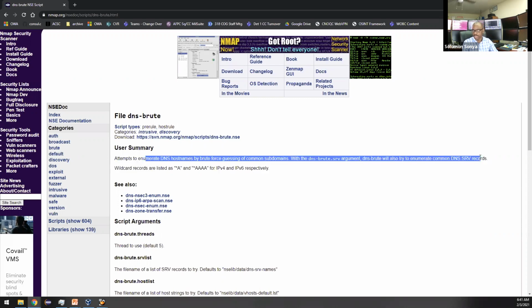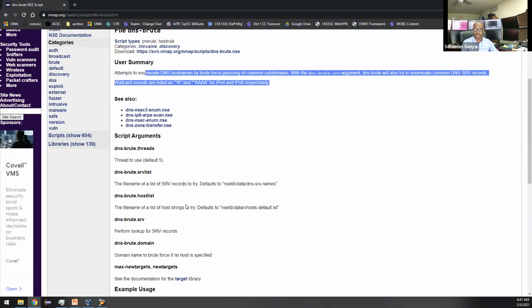It will also try DNS SRV records to determine which other domains might exist, what other subdomains we might be able to determine. It will also look at records, so your A and AAAA records for an address for a specific domain. So it's going to try to understand those based on the way the script has been programmed, and then it will report that information back to us.